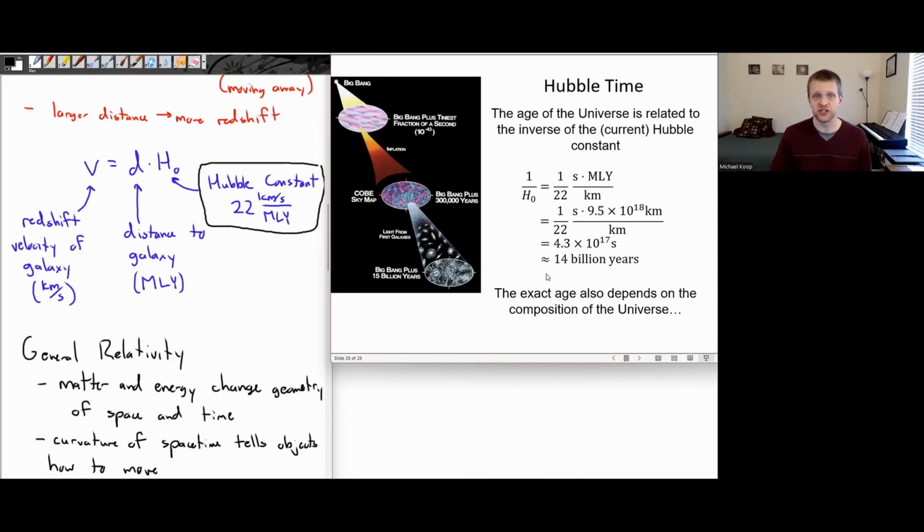But in future sessions, we're going to be talking about this concept of the Big Bang, identifying the different phases in the Big Bang, what we know about the Big Bang, what we don't know about the Big Bang, and our evidence for the Big Bang. We're going to be talking about this in a fair amount of detail over the next couple of sessions. So stay tuned for those ones.